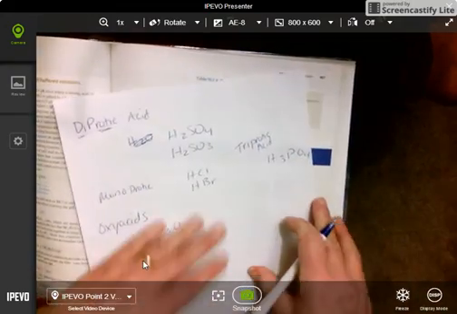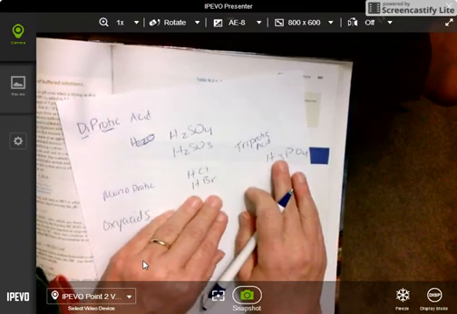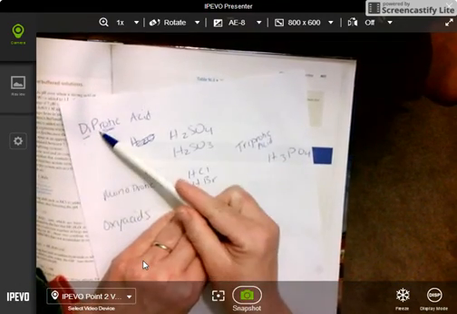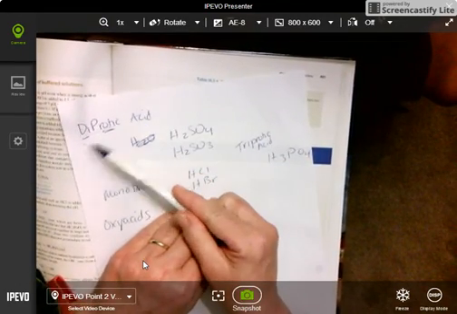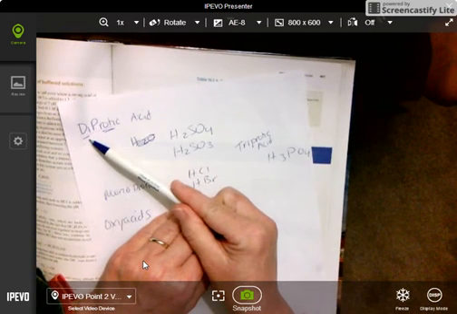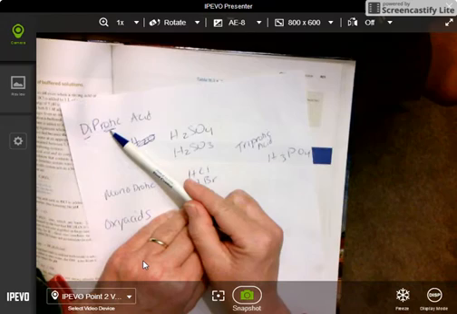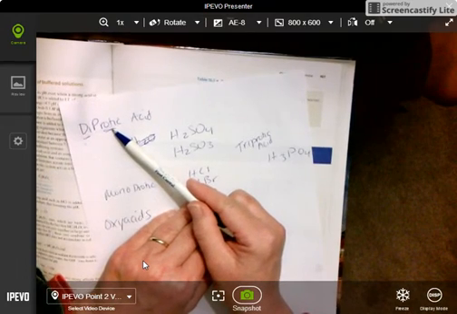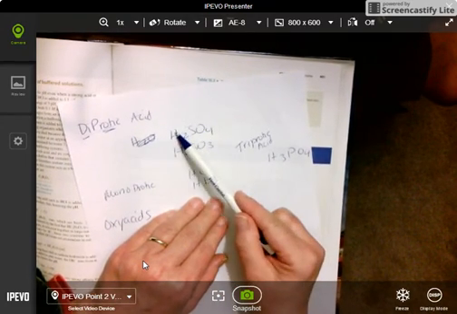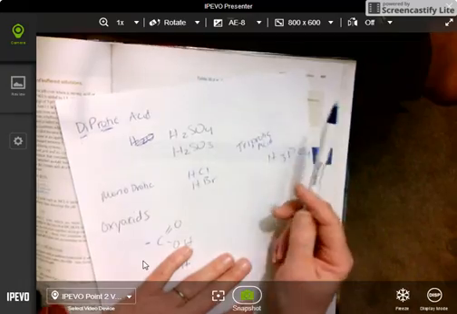There are others, but that's what that means, and I want you to not memorize what diprotic means. I want you to think about what that prefix means, and the root word protic is referring to proton, and we talked about that. A proton is really an H plus ion, which is what's going on here. Okay, so that's what that means.